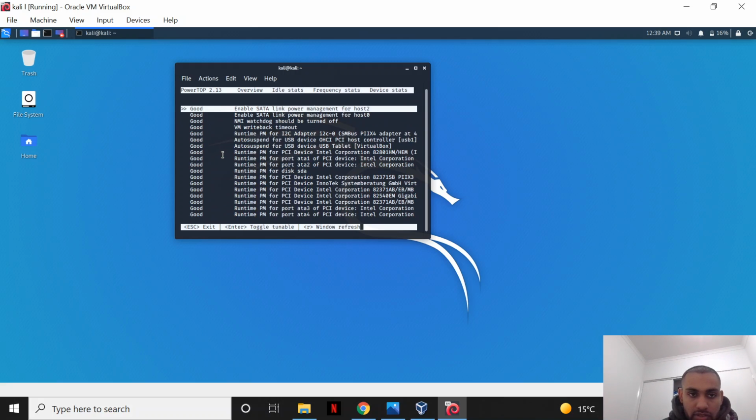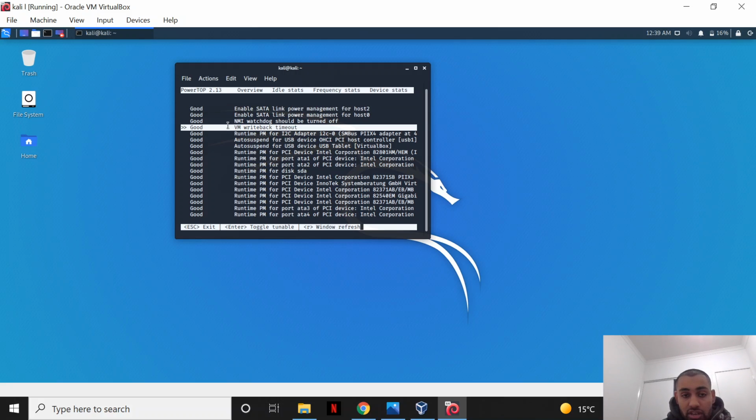So these all turned into good power management. So this was the demonstration of the PowerTop. The PowerTop helps the system administrator get a deep understanding of every single CPU process. The system administrator can get a very good idea about the internal level of the CPU working, so he can actually manage further things based on the statistics.